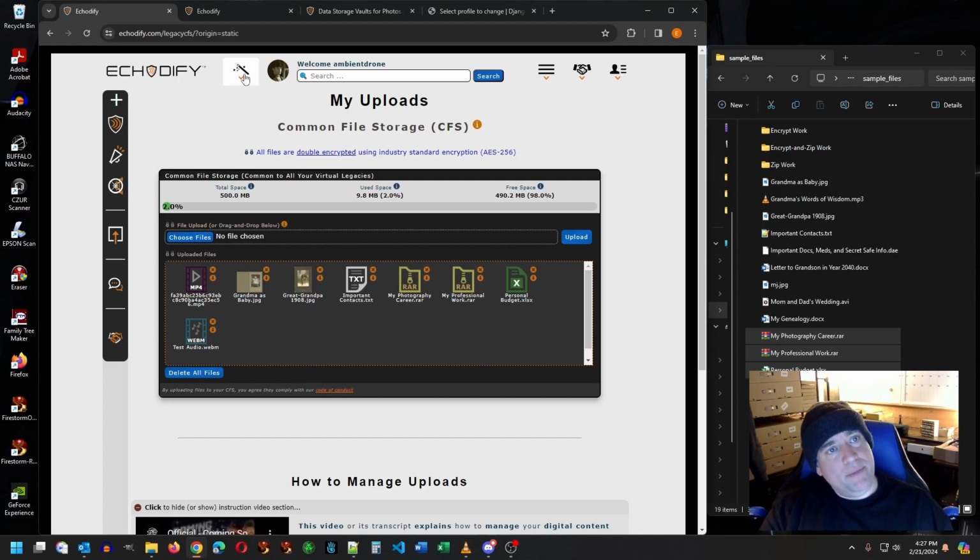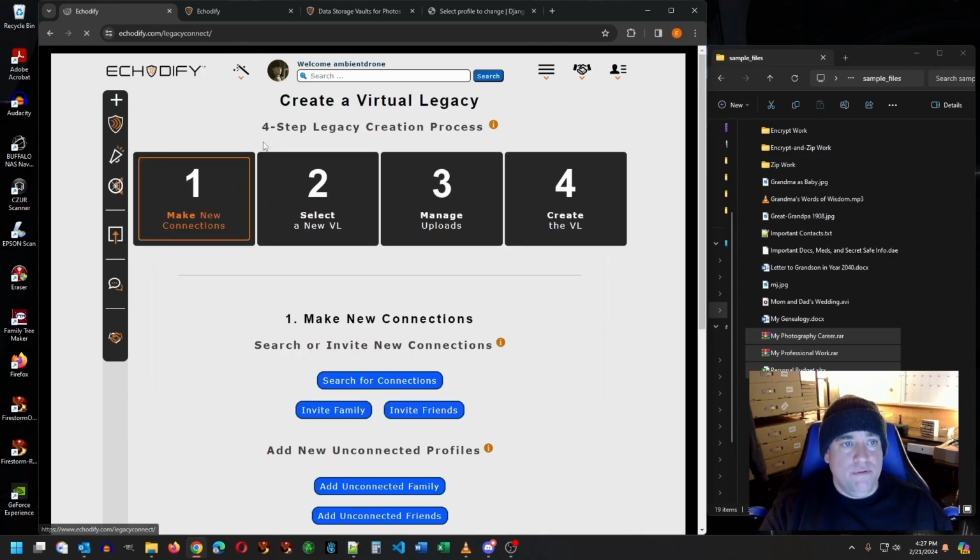But I'm going to go ahead up here to the menu bar at the top and click the wand button. And I'm going to go ahead and start the process of creating a new virtual legacy. And the process is a 4-step process where we guide you through the simple steps of making your connections, selecting your virtual legacy, managing your uploads, and then finally, after you're all satisfied with that, creating the actual virtual legacy.